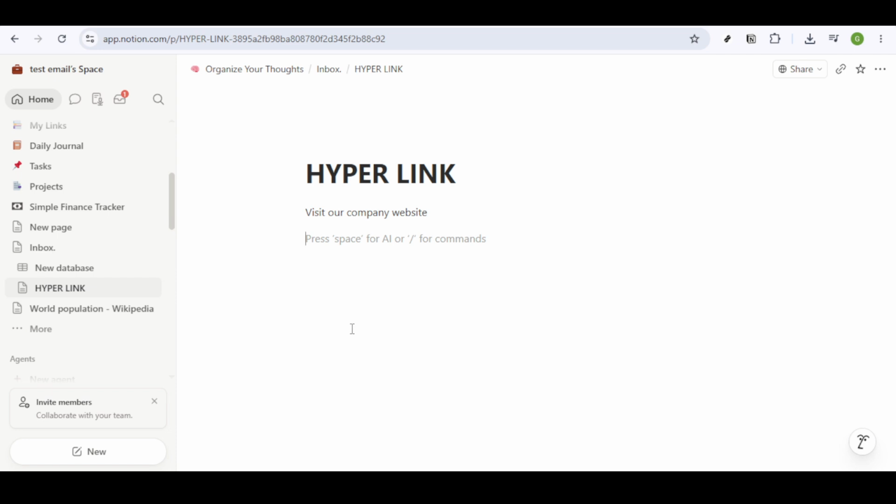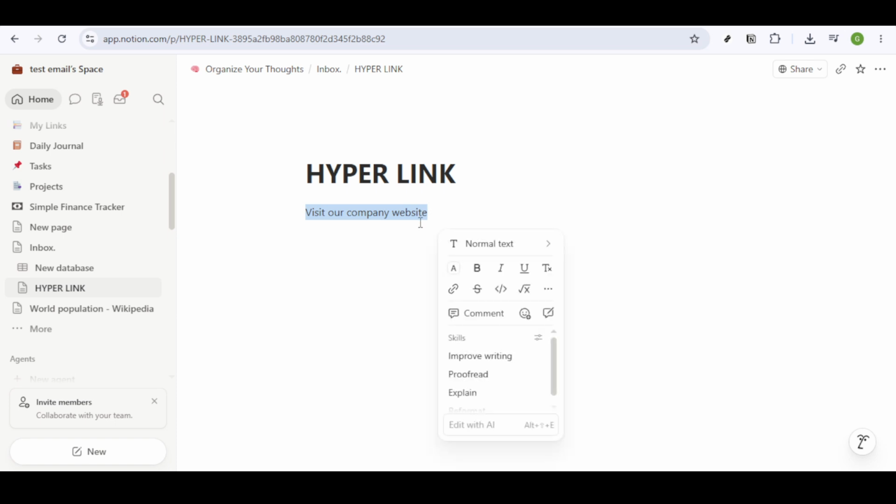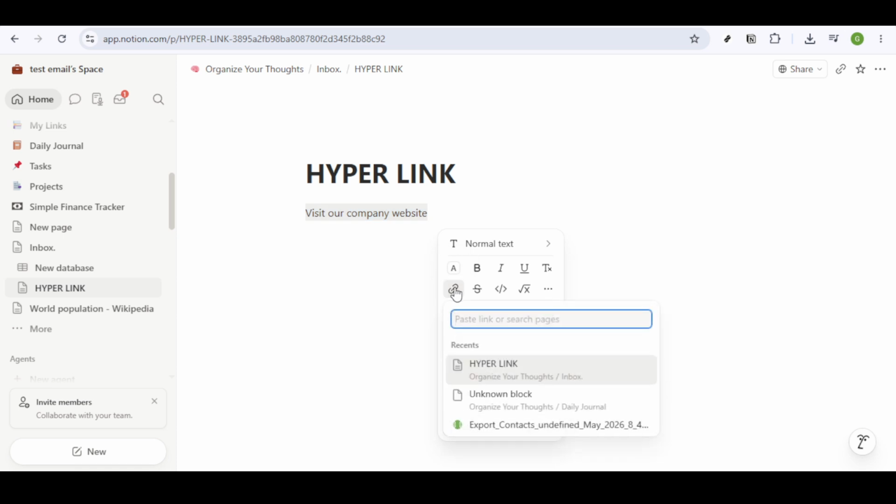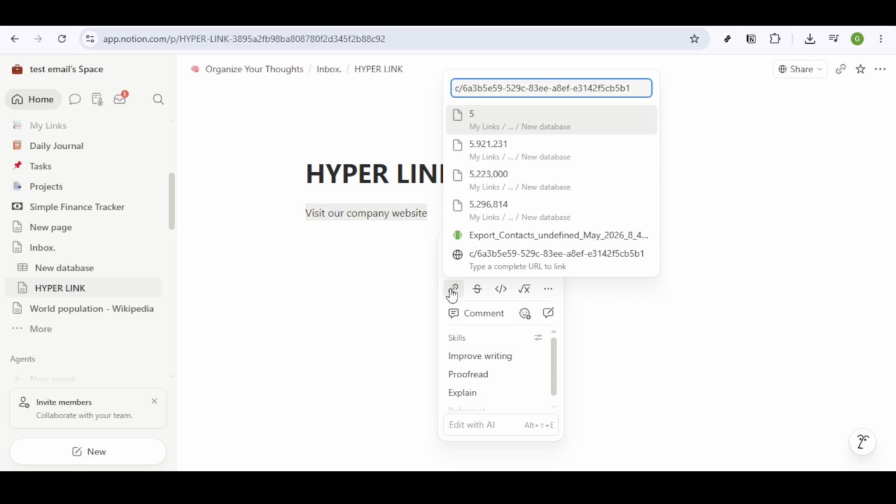Once your text is highlighted, you'll notice a formatting menu popping up just above your selection. This menu can feel a bit like your toolkit, offering several useful options. You'll be looking for the link icon, which looks somewhat like a small chain link. If you're accustomed to working with keyboard shortcuts, Notion makes it even quicker for you. On Windows, you can press Ctrl+K, and if you're using a Mac, the shortcut is CMD+K. These shortcuts directly open the link dialog box, speeding up your workflow if you're often adding links.